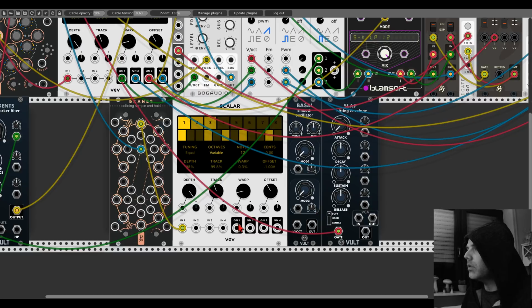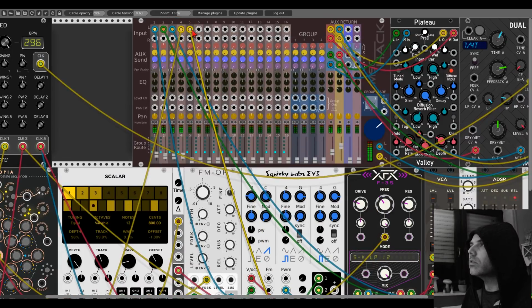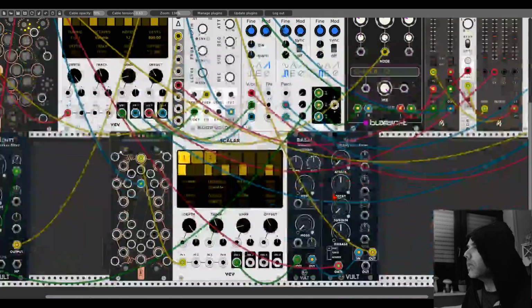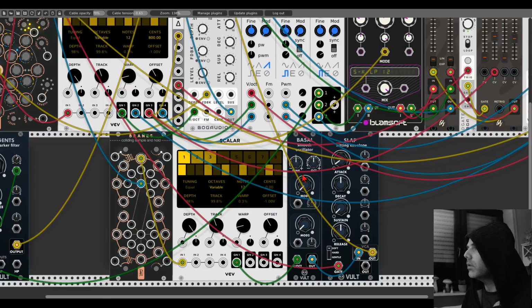And let's take this to the volt per octave of Basil. Basil will go to Slap. Let's take the sustain all the way down. Let's see what we get, if it sounds nice or not. Let's take a bit up. Okay.